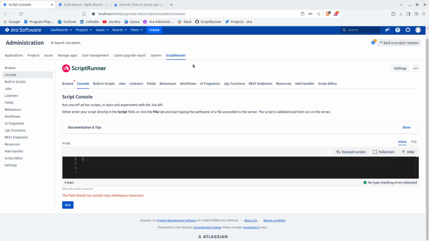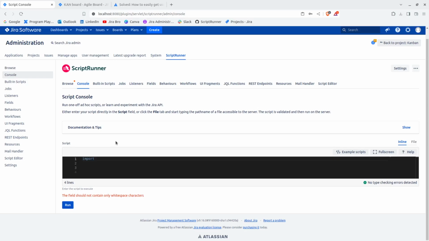Today we're going to be doing more scripting. Of course, this is for the ScriptRunner in the Jira Data Center. And today's script is going to be all about automatic assignment based on some conditions. And we're going to be taking the priority as the great example. So let us dive in. All right, so we have our ScriptRunner open and we're going to type.